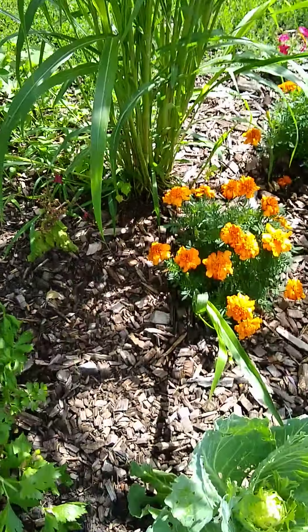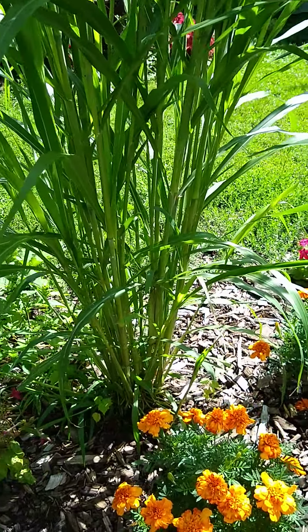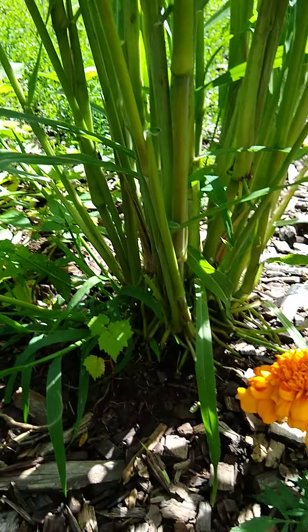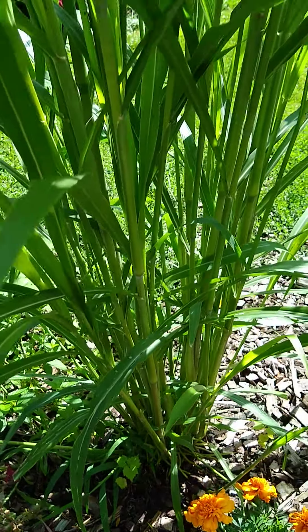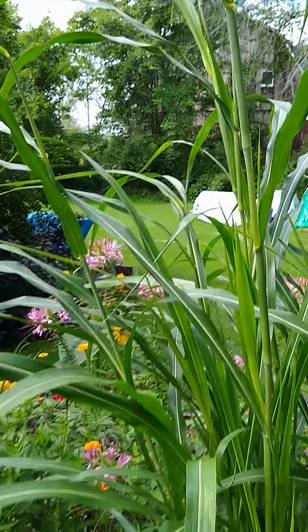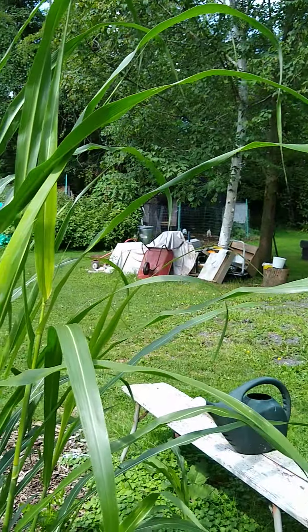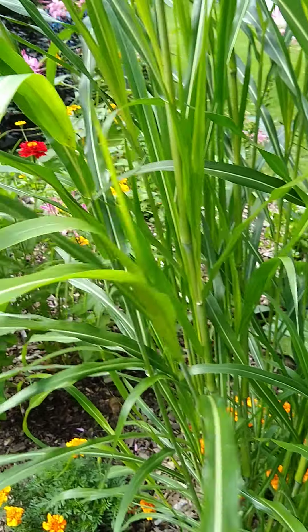This one was a volunteer — it reminded me of broom corn. Look at that — oh, there's a little dragonfly, how pretty! Look at the roots — this is what broom corn does, sorghum. So I'm thinking this is a wild sort of hybrid of broom corn that just volunteered. I just thought it was pretty when I first saw it so I left it, and now it's getting a tassel. Hopefully I'll get tassels on all of these stems. There's firewood behind there — just don't mind that ugly eyesore, but this is real life.